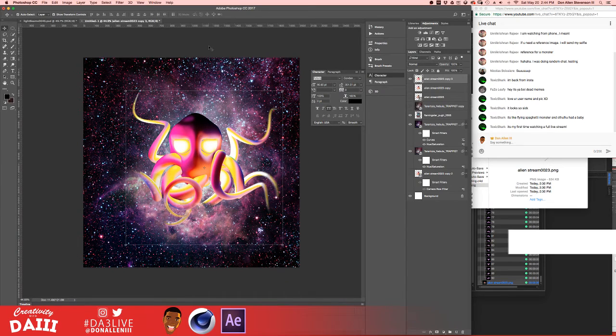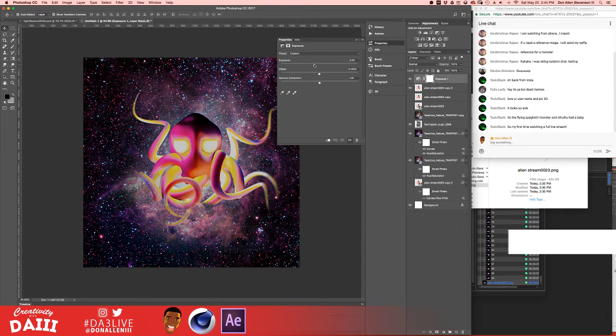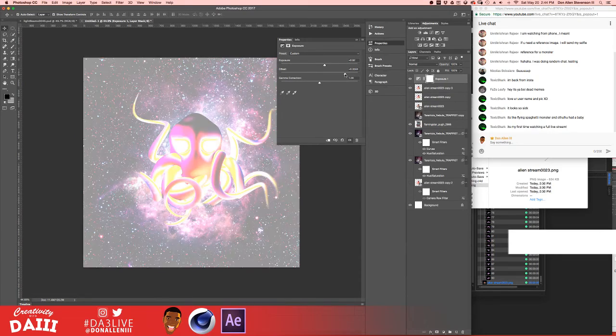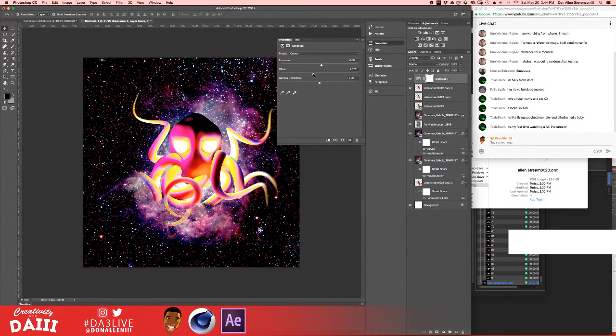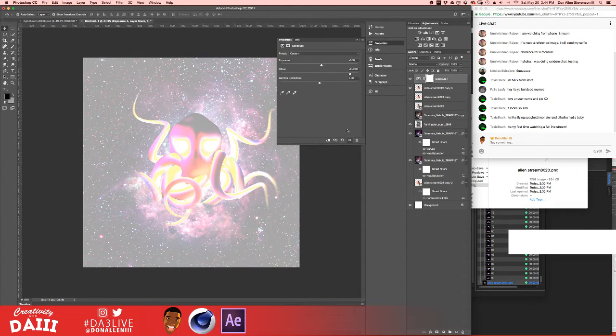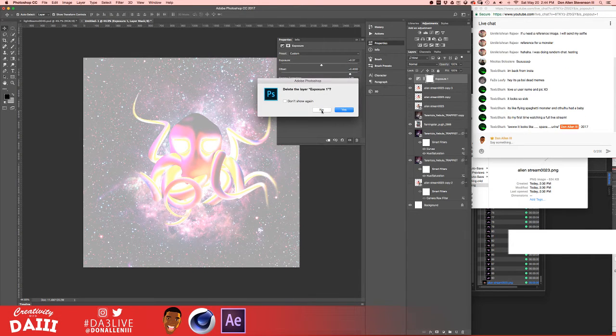Okay. Cool. Now let's do an adjustment layer. Is, oops, which one is it? This one? Yeah. You can do an overall exposure on the whole piece. You want to make like a faded film look. But, yeah. Actually, I'm going to delete that one. We don't want that layer.